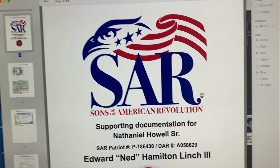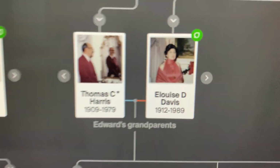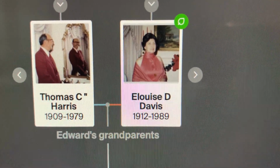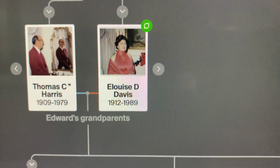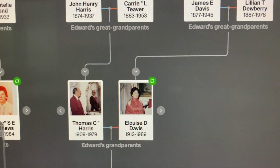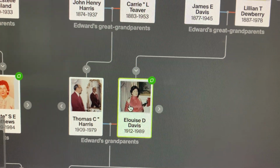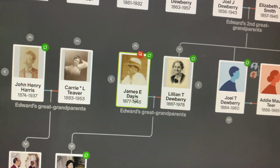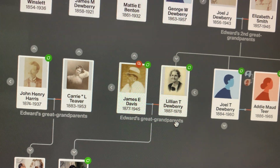And I'm going to use Ancestry.com to try to explain the path, starting with our grandparents, Thomas Cornelius Harris, who went by Neil, and Elouise Dell Davis, who went by Elouise. And she spelled her name a little different. So this is Mom, obviously. And so Nanny is Lillian Truett Dewberry Davis. And so that is the pathway to Nathaniel Howell.